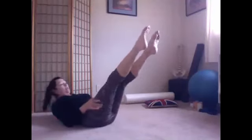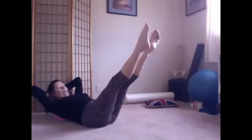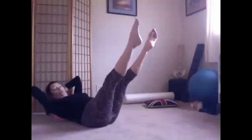And now interlace the fingers, supporting your head with your hand, bring the legs up. Turn the legs in, turn them out, spinning the thigh bones in the hip socket, in and out. Straight legs if you can. Breathing is important. It's very difficult to talk and breathe and do this at the same time. And knees to your chest.